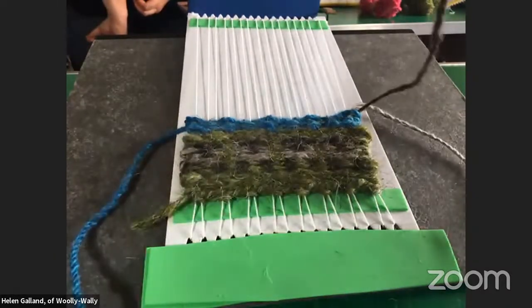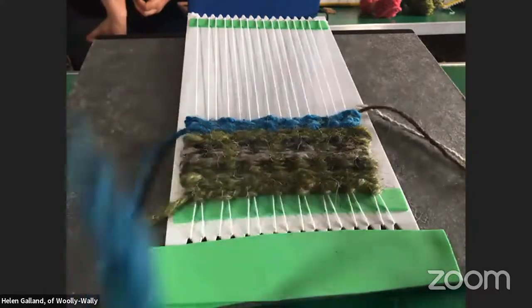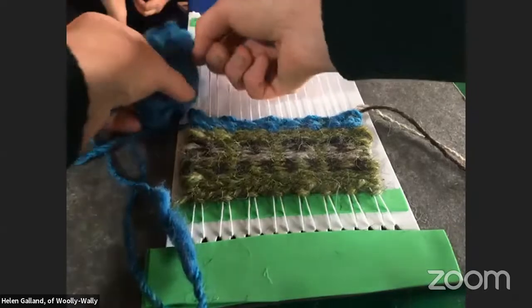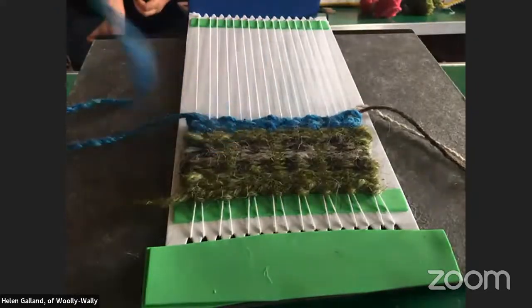Yep, so we're done blue. I've got to do blue again and then green. So over the two that are on the wrong side of the selvage again. So remember to ignore it if it's not going to go around the selvage.